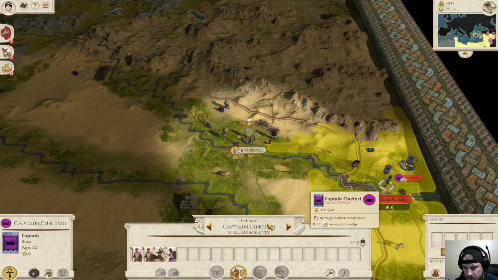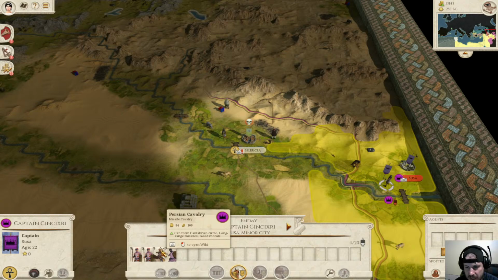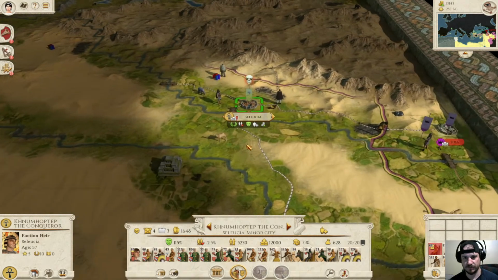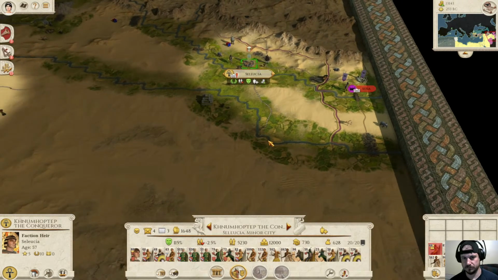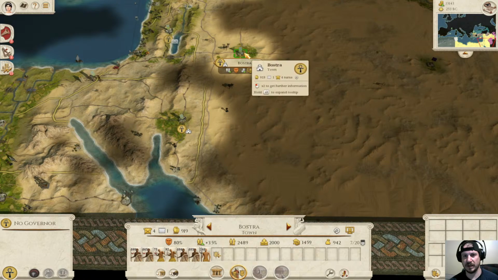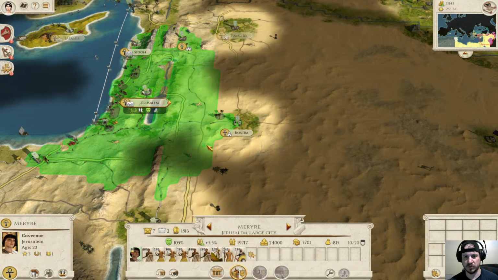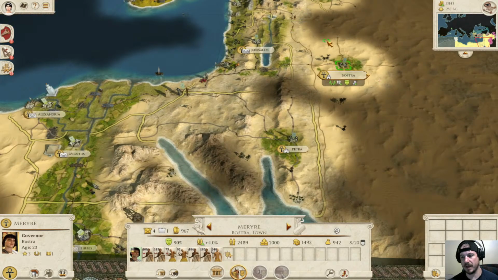Susa. Let's see, what do they have? They have some slingers and Eastern infantry, some Persian cavalry. So maybe their units might be a little bit tougher to dislodge. But we probably definitely outnumber them. We'll have to be careful and keep an eye on Bostra and Petra. Why don't we get the governor of Jerusalem into Bostra? Probably should build some watchtowers around Bostra.